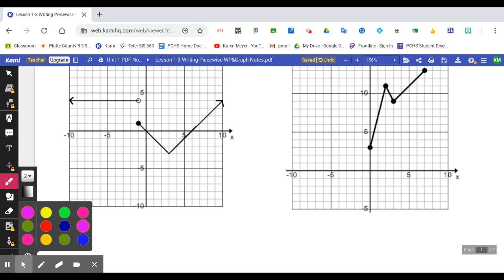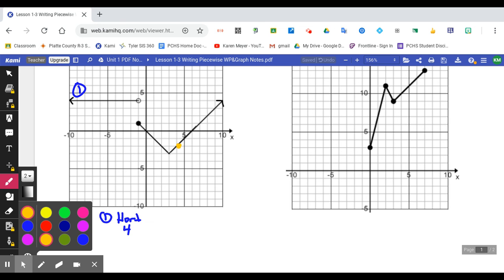The third one, going to start with the line, and that one is a horizontal line. So once again, no slope, just need to know where it crosses the y, and it would cross at 4. Now, the second piece, this one could be 2 lines, or it could be an absolute value because it does make a V shape. So the only way to test this to see if it's absolute value is to see if the slope of those 2 lines are identical.